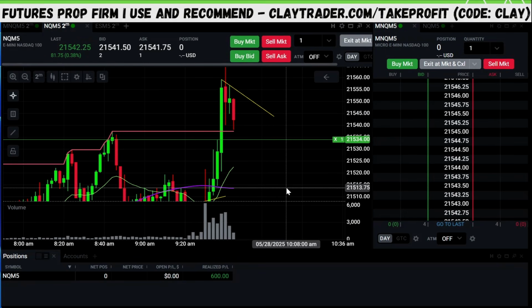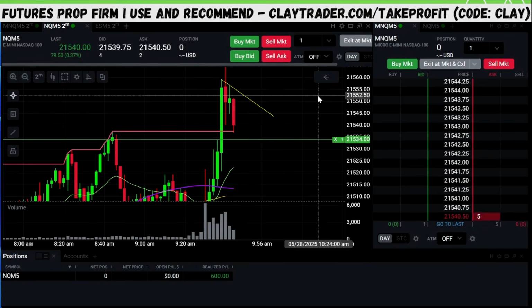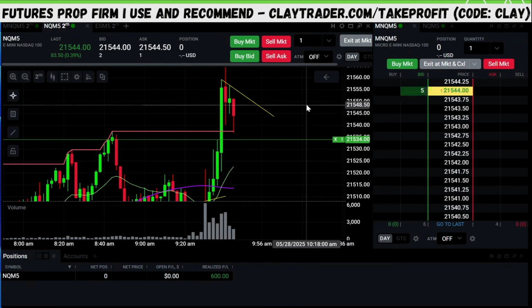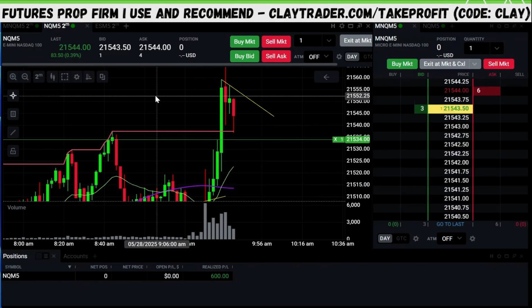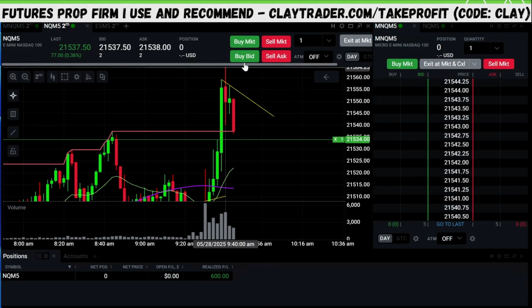But I understand, well, that was kind of a waste of time for you to show this setup and then nothing happens. I understand that, but on the flip side, sometimes that's how trading goes. You wait and you wait and you wait, and then you never get filled. So there is a very, very realistic component with that too. I do understand the frustration of just wanting a highlight reel, but at the same time, trading is not a highlight reel. Sometimes you're going to have these situations where you're waiting, you're patient, okay, but you don't get filled.